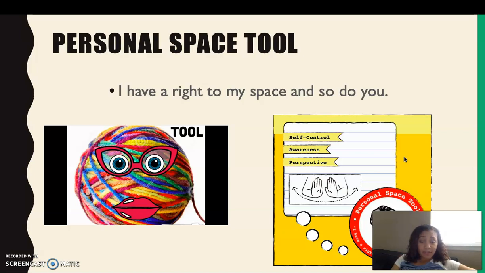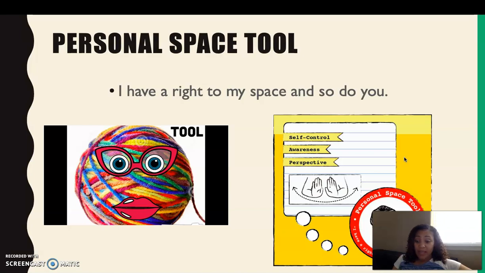So personal space, actually, the reason why we chose a ball of yarn is the idea is that if I had a physical ball of yarn and I was to pull out the pieces and I was to give them out to each student in your class, everyone's length of that ball of yarn would be different. So maybe you might say, hey, Miss Mori, I want a longer piece of yarn because I'm going to use that yarn to put around myself and my personal space circle. I want my personal space to be a little bit wider.